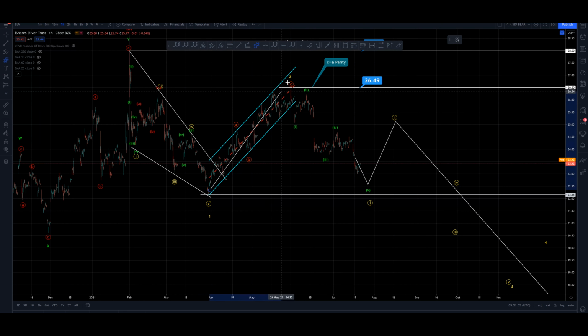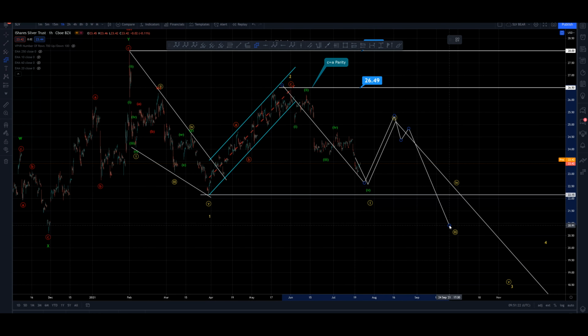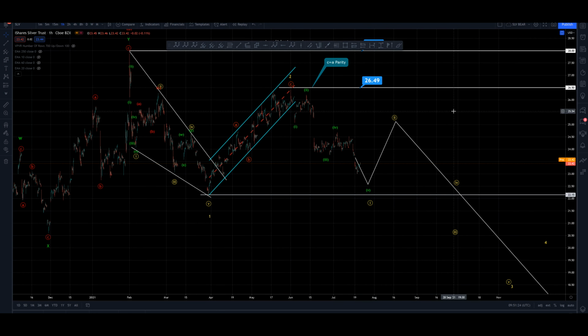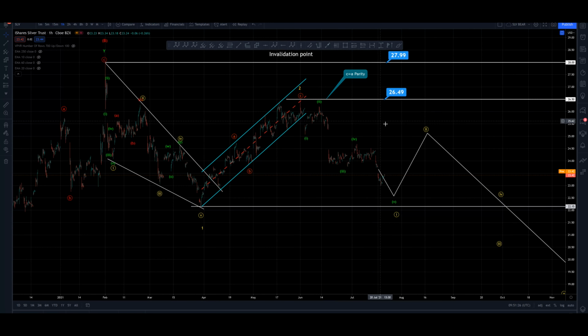Bullish count, 1, 5 up, 3 back, reaction when you get it, trade it, and off you go. And then you've got the bearish interpretation, which gives you another option: 5 down when it completes, reaction, so 5 down, 3 back, reaction, and down. So you could trade it either way at the moment and still make money, up or down.